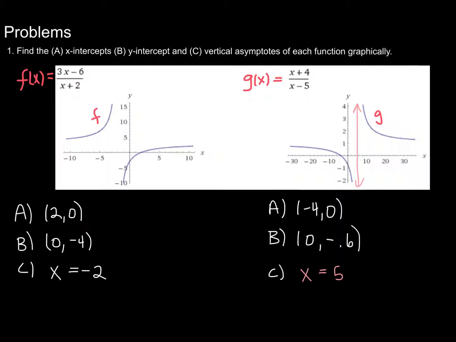Okay, here are these solutions. Again, I'm just using the graph to make these, so you may have counted a little differently, but if you look very carefully at the way that we're counting, each tick mark represents 2. So this would be my x-intercept, my y-intercept, notice it's 0.6, and my vertical asymptote, which I can corroborate by looking at the function itself. I can see that 5 is clearly the value that will make my function undefined.